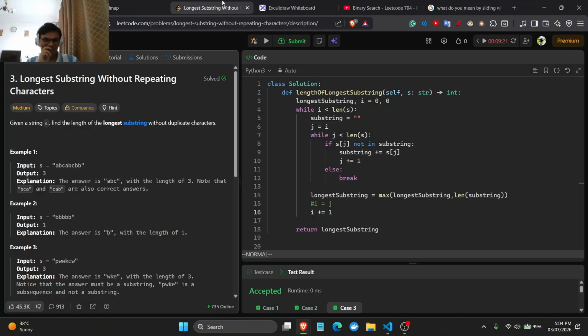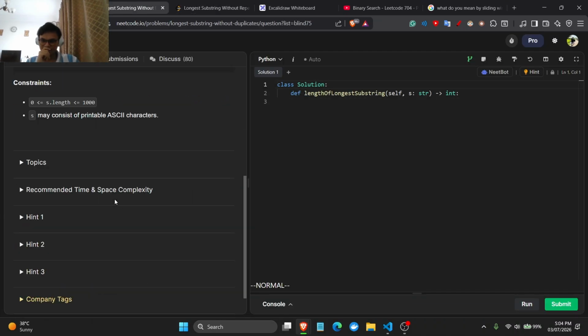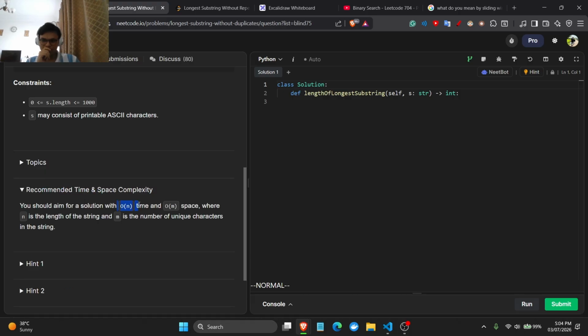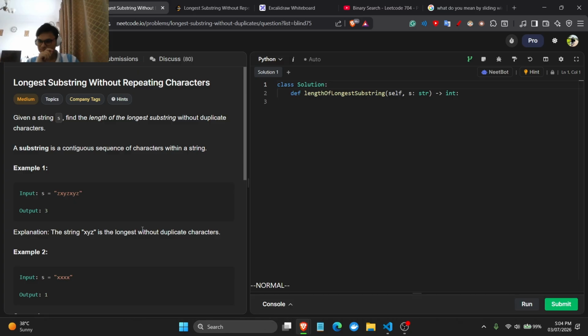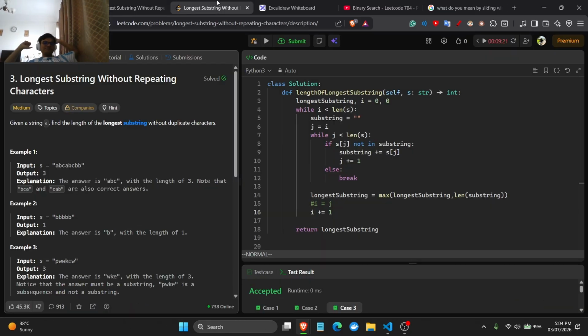Longest substring without repeating characters, yeah, I did this, मैंने इसको solve कर दिया, and total time complexity, O of n तो नहीं है.